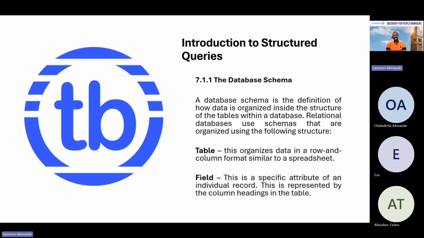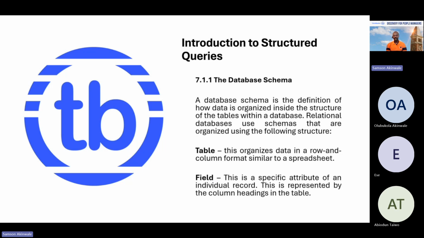Now, relational databases in general use schemas that are well organized. The structure of organization for those relational database schemas is such that you have a table, the table has a name, and the table has rows and columns. Technically, rows are given a technical name, and the columns are also given a technical name. So a table combines rows and columns, but the technical name for column is what we call field, because they are the new field we created to represent a particular attribute that we intend the database to explore further or be able to return when a query is issued.